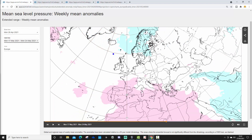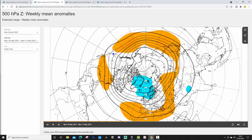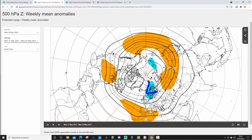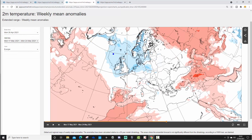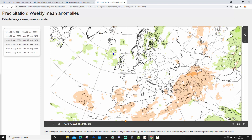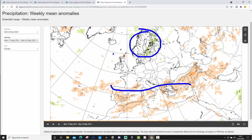Moving through to week four, which is the 17th to the 24th of May — still looking very similar. Again, a trough of low pressure over Scandinavia, higher pressure through France and southern and southwestern parts of Europe. The jet stream is pushed northward, so a lot of dry weather across southern and southwestern Europe, with the most unsettled conditions across northern Europe. The 500 millibar height anomaly shows a trough of low pressure over Scandinavia and a ridge towards Spain and Portugal, with the jet stream on a slightly northwest-southeast alignment into western parts of Europe. The temperature anomaly still looks rather below average across the far north and northwest of Europe, warm and above-average through Spain and Portugal, and warm and above-average through southeast parts of Europe. Otherwise there's no real signal through most parts. The precipitation anomaly for the 17th to the 24th of May shows weakening signals: southern Europe looking drier than average, northern Europe a little bit on the wetter-than-average side, otherwise very weak signals.